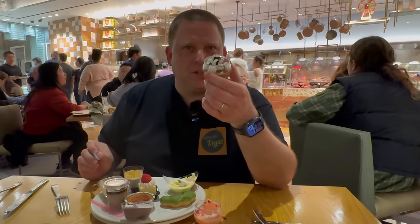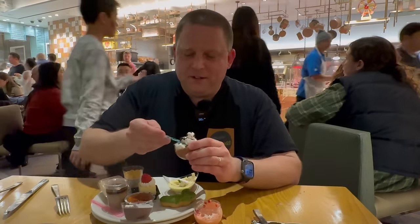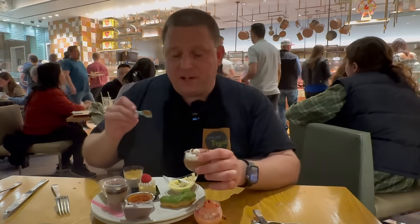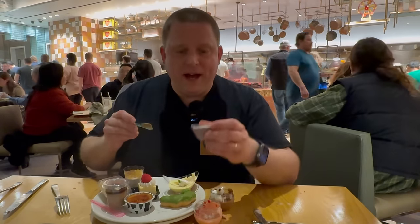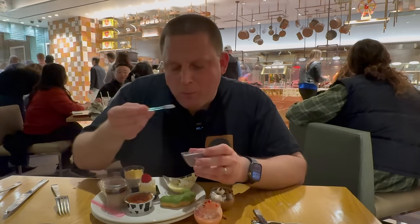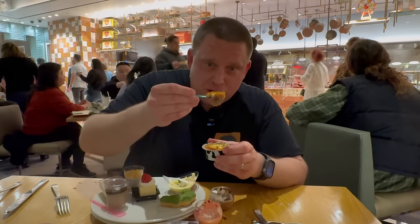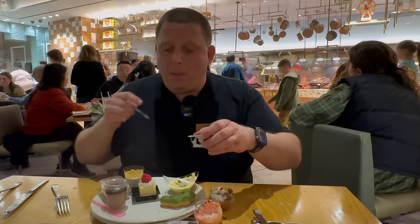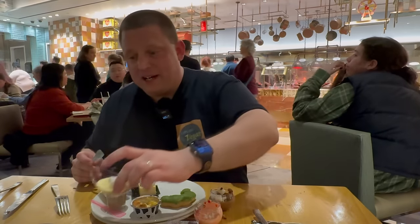This one was hot chocolate mousse with the marshmallows. All right, I gotta dig through the marshmallow to get to the mousse. That one is very rich. Here's the ube. Ube is quite pleasant, and there's ube cake on the bottom. Always got to try creme brulee, no matter what. Loving that candy-looking shell on the top. What I really like, small bites. This way, I can try a lot of different things.